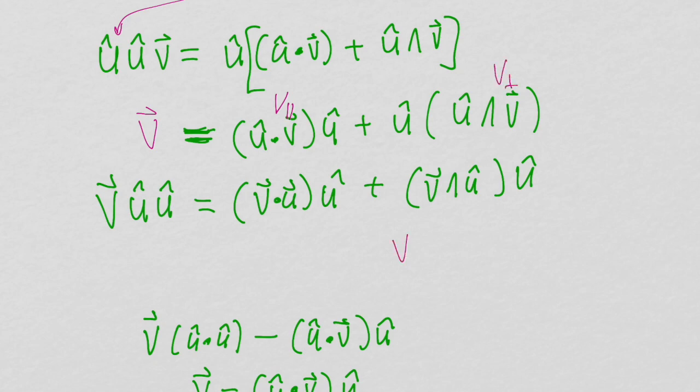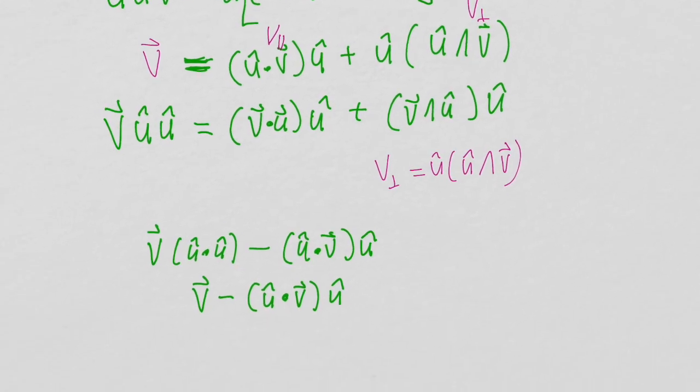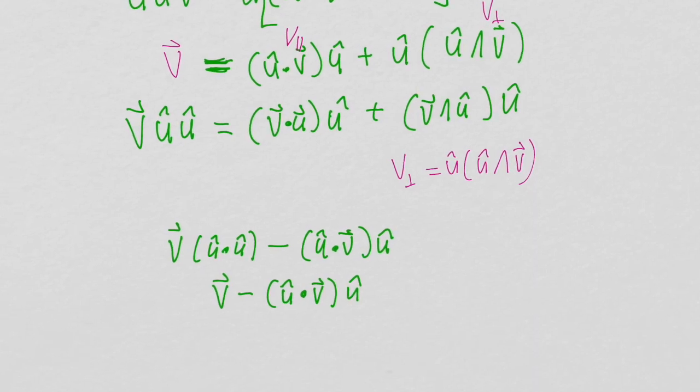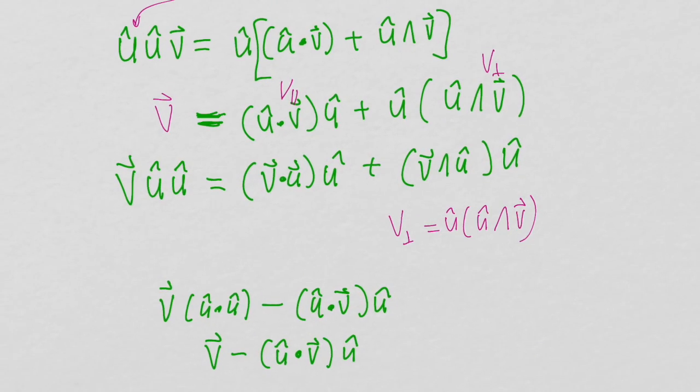So right away, we know that v rejection is u hat wedge v. So that is our answer. But notice, this better be a vector. Well, we know how the space-time product works between a vector and a bivector. We've kind of memorized that, right? And by the way, I've noted that you can do this from the other side too, right? So this also equals the rejection. Notice the bivector is reversed and the space-time product comes on the right-hand side.